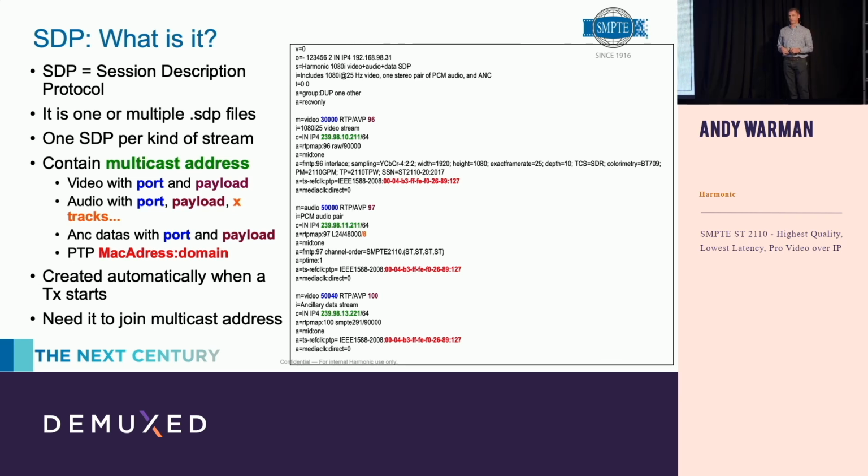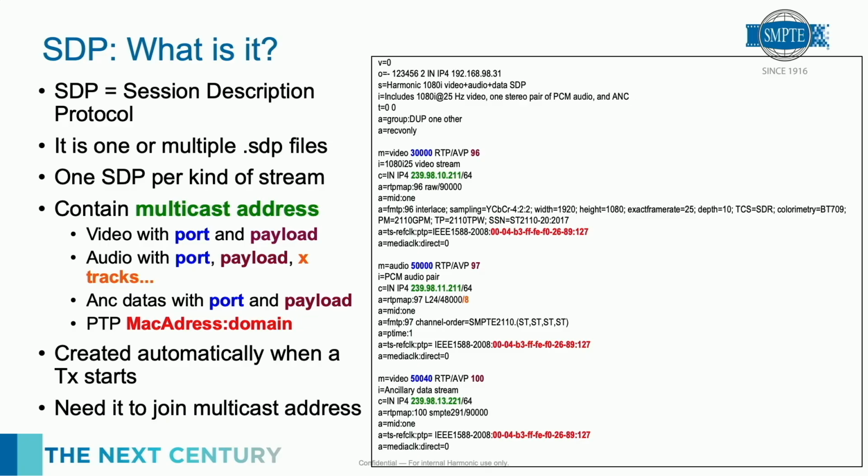And you're going to need this file for many things, but one of the key things is to allow you to join the multicast address. This system is all multicast based because we want all signals to be routable, right? We want to create routes between inputs and outputs anywhere on our network. And the SDP file gets used for this so we can understand where all the different devices are connected and make sure the flows can make their way through the network to between the source and target device.